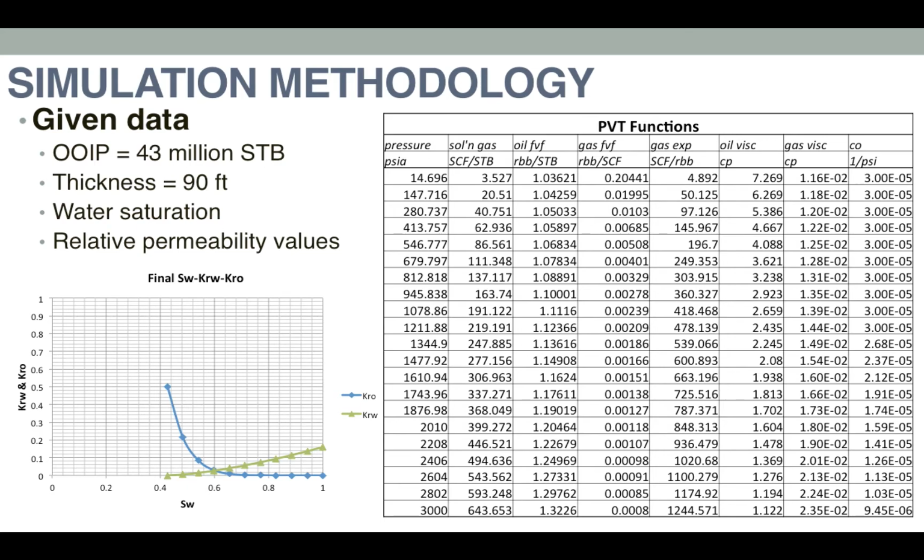If you look at our relative permeability curves that was deduced from the model from Pemex, you can see that the crossover point is greater than 50% water saturation, which actually means our reservoir is water wet. And since it's water wet, it's going to be able to give us a better sweep efficiency.